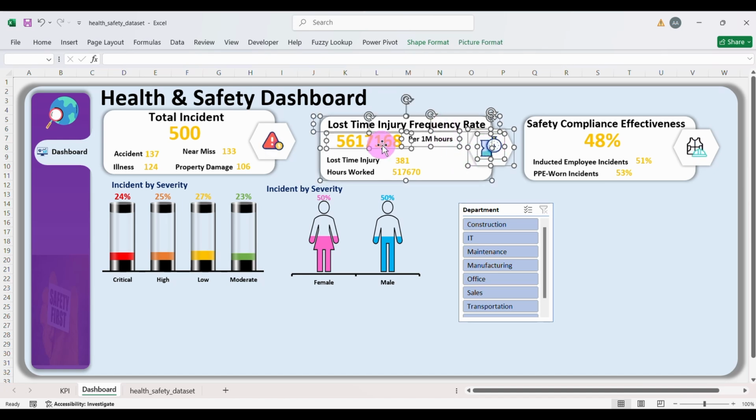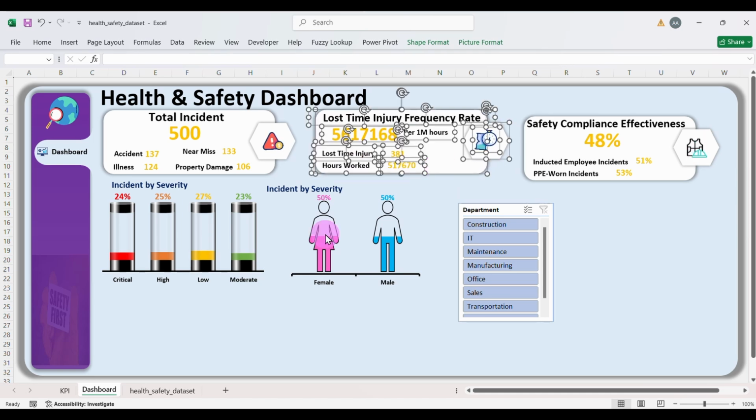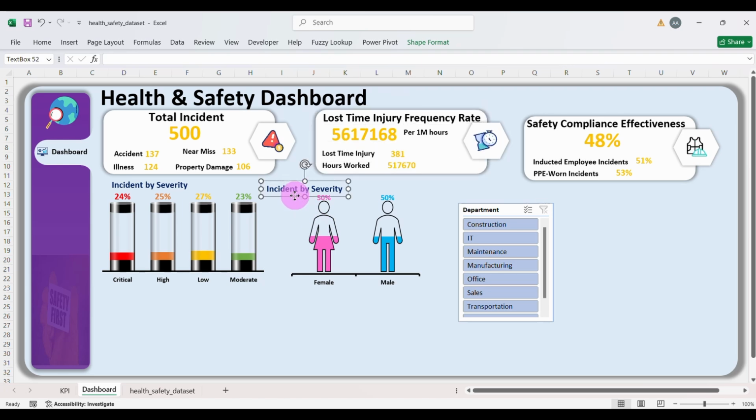So let's do the same thing for this. Let's select all the shapes and text from this KPI and we drag it to the top. So when you drag, don't press the control, you remove your finger from the control button.